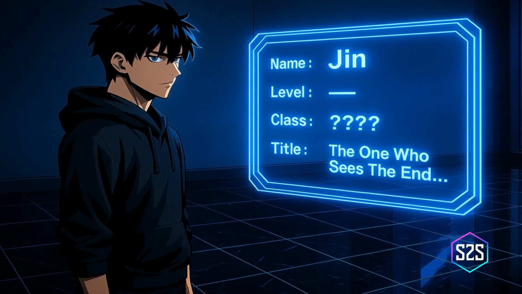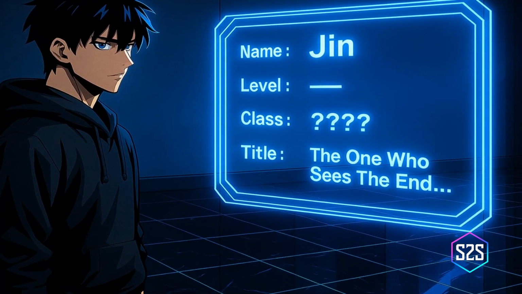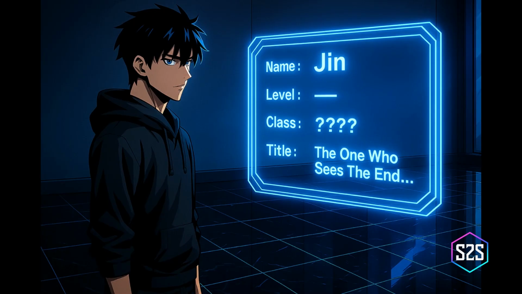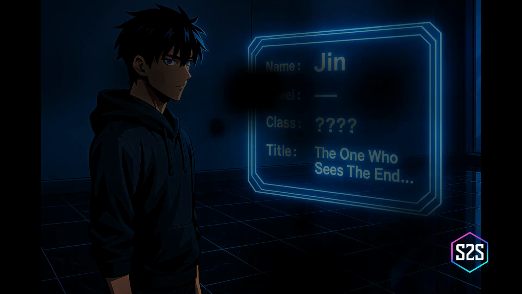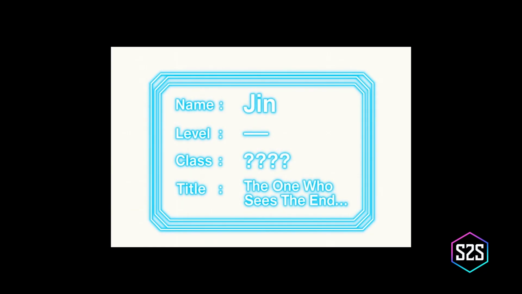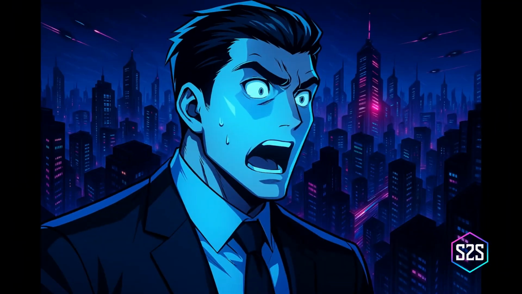A brilliant blue holographic screen materialized from nothing, bathing the room in an ethereal glow. This is a great example. A complex element like a status window can be a nightmare to get right. So, what do we do? Exactly. We make it its own asset. We design the UI element first, and then we simply add it into our scenes as a lighting effect. We're controlling every single element.